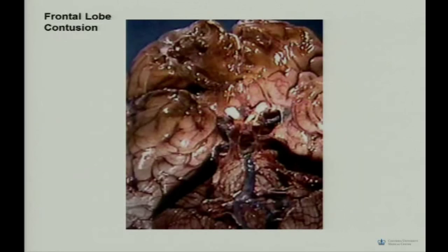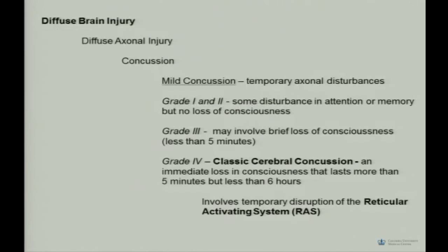Okay, so this is a picture of a contusion in the frontal lobe. The brain is very delicate tissue, so these focal injuries can be extremely damaging to large portions of the brain. And as I said, they will manifest depending on the portion of the brain that's affected. Diffuse axonal injuries on the milder scale are referred to as concussions.